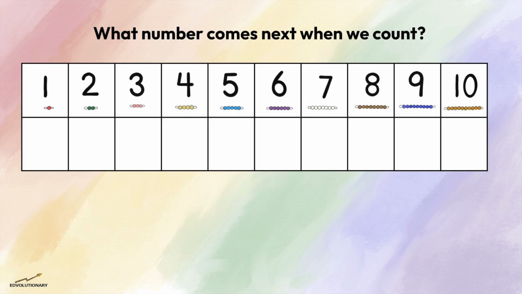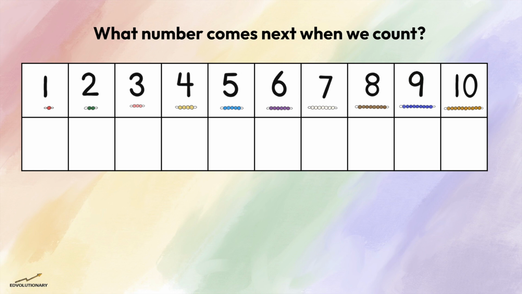All right, so on Monday, students will see the number path, which is a little bit different than a number line because number lines typically have those dashes, and number paths are a little bit more developmentally appropriate at this age because they can see the chunk that makes the number. But we'll say, what number comes next when we count? So I see we end at 10. What number comes after 10?